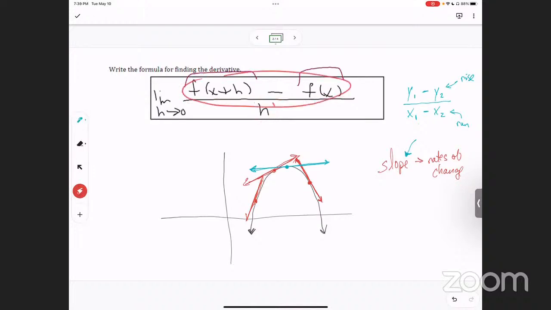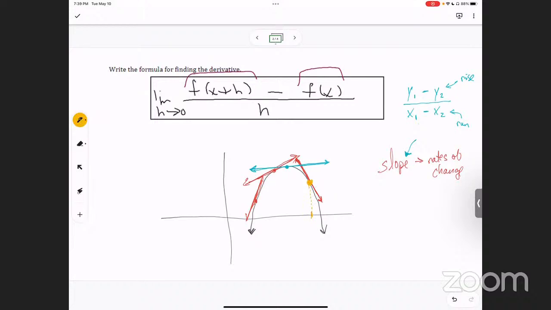It's the rise over the run. Now, sometimes you'll see it written differently. It's even more obvious because you see the x's at the bottom here. But what I'm basically doing is this. I am taking a look at this point right here. I'll make it yellow. I'm taking a look at that point right there.